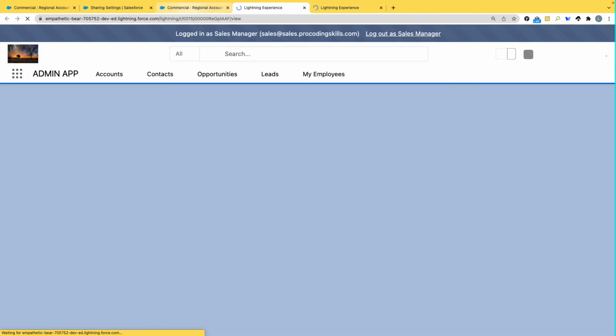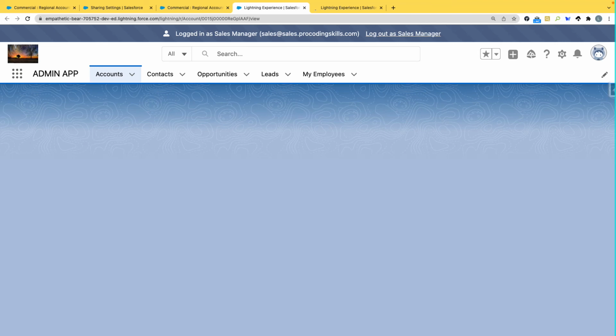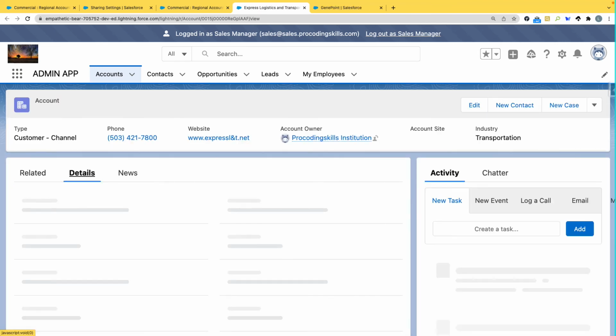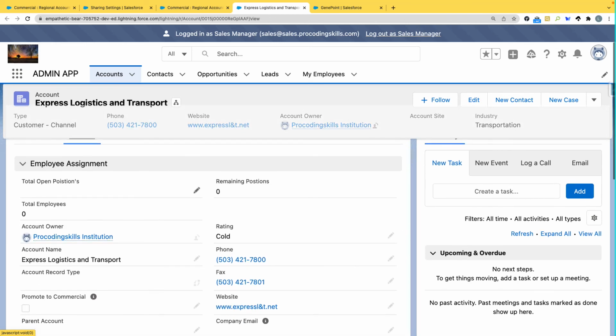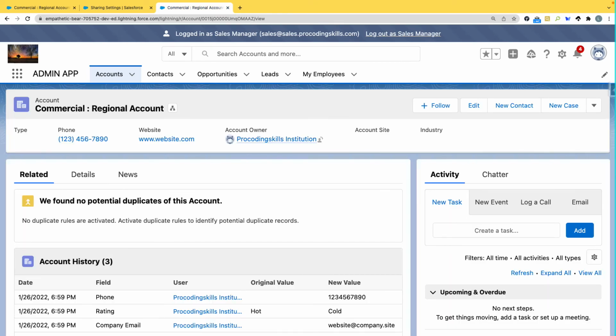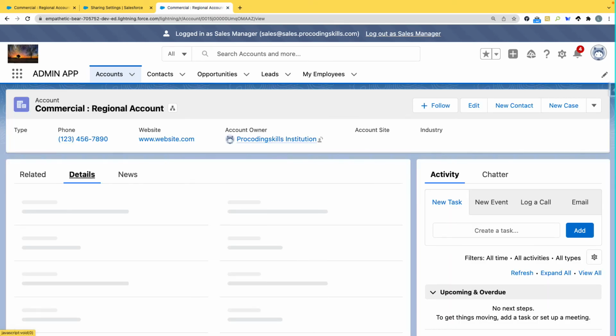Might be we updated one. These are the already created data which is in the rating equal to cold. Let's check it out, even that. Details. Cold, right? So only you are getting access there. And regional accounts. Details. Now I have the edit button.